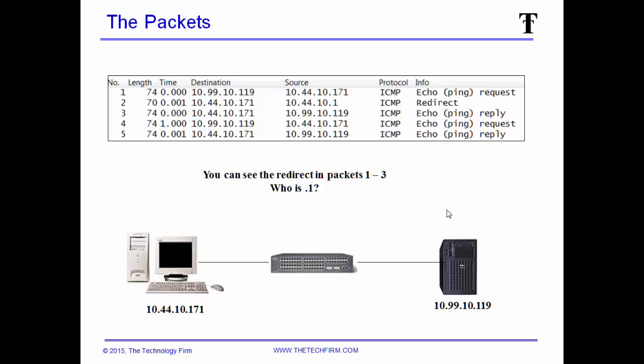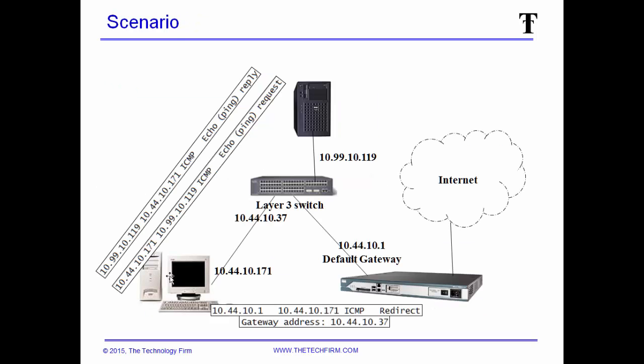Everything works. Everything's great. But when I see stuff like this, a little flag goes off in my head, and I wonder, is this by design? Is this by accident? Is this just happening to work and people don't understand or haven't seen what's going on underneath the hood? So let's take a better look at this on the next slide. You can see the ping request going out. It goes out to this guy via the switch, then this gateway, and he comes back and says redirect, and then you send the ping.